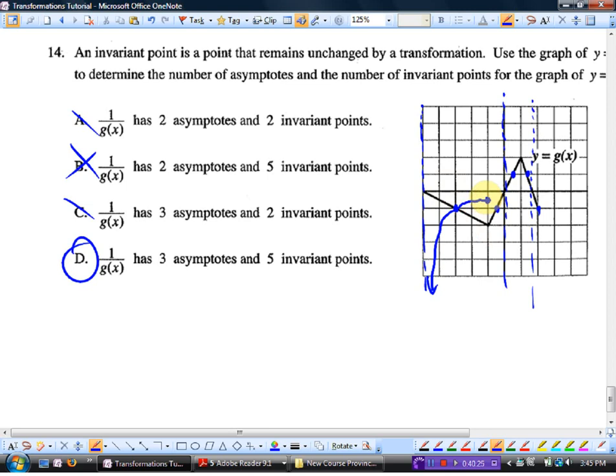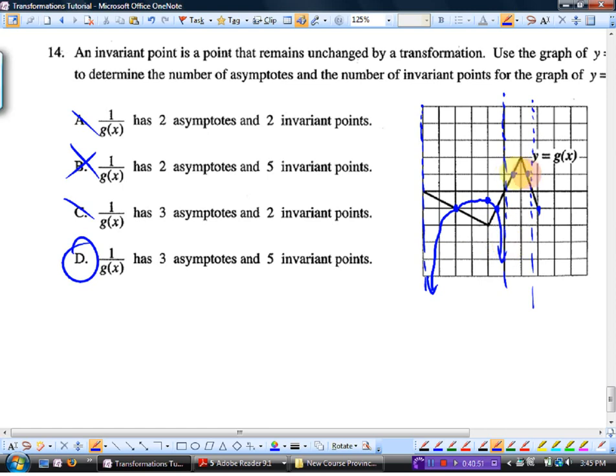I'm going to get closer and closer to a height of about negative a half, and I'll eyeball it, but I'm pretty close. Oh, and it looks like if I stand on this invariant point, as I move to my left, I also get closer and closer to a height of negative 2, reciprocal negative a half. What about as I move to the right? Well, my original graph gets closer and closer to the x-axis. Must shoot off to infinity.